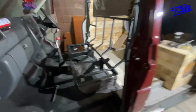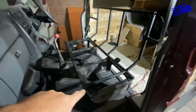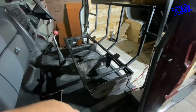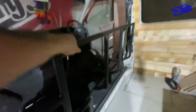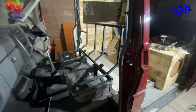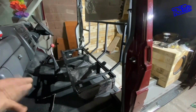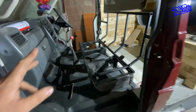So as you've seen that little bit of time lapse and stuff, all welded up, all ground back and stuff. Chucked a coat of etch primer on it, then chucked a coat of black on it. So it's all looking quite neat and tidy and stuff like that. But as you can see the frame there, it really don't move at all. That is absolutely solid. And it all bolts down, as you can see, to the original mounting holes in the seat bases. So it's all bolt in and bolt out, and it bolted in and out without any issue whatsoever.